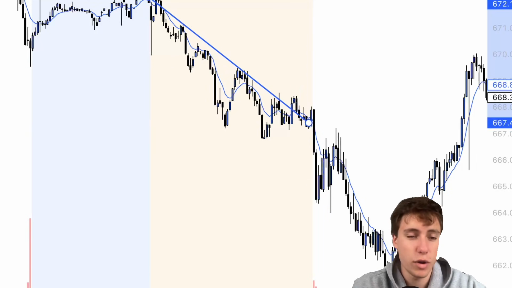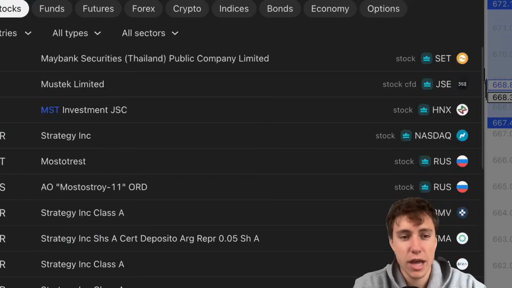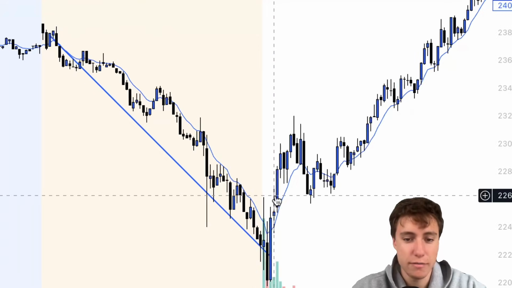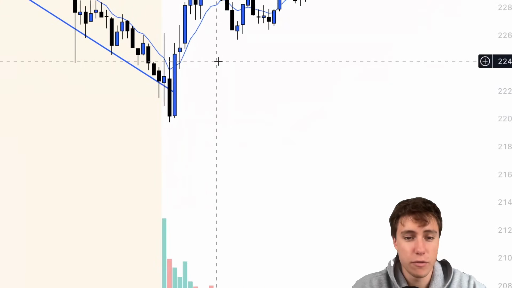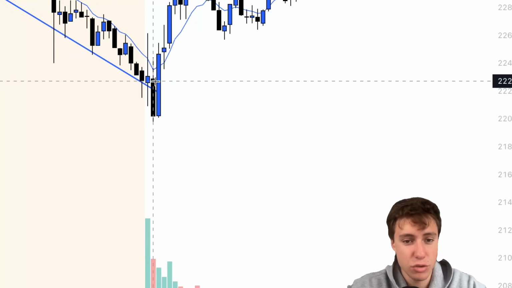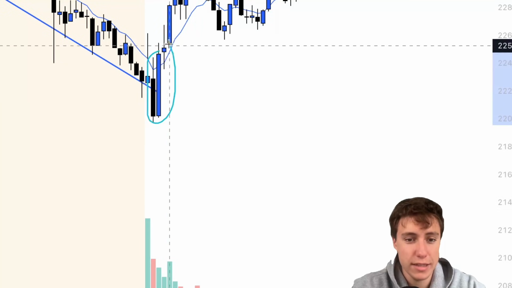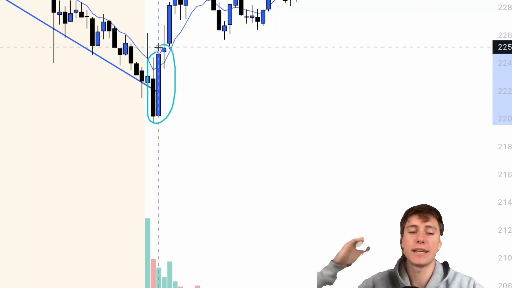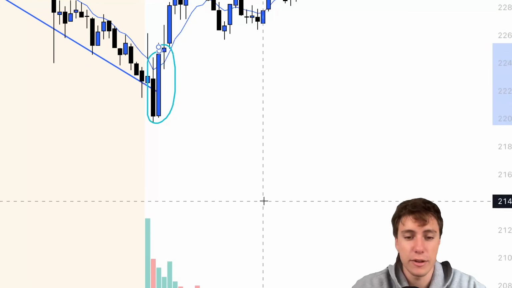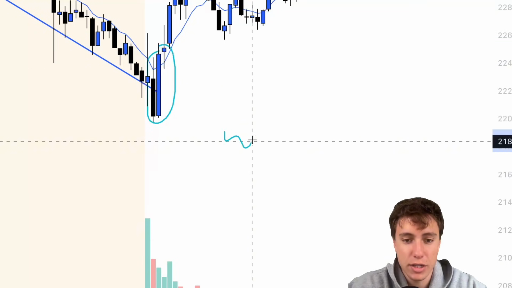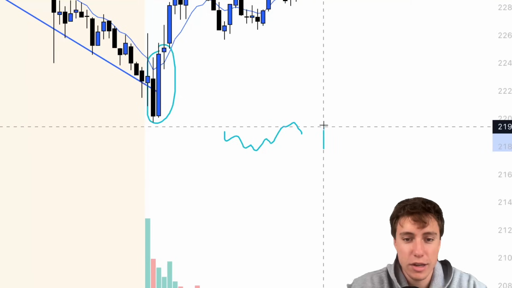So what am I looking for in the stock? I'm looking for the stock to break out of this downtrend, of course. Also, what I'm looking for is for this stock to be making green candles while simultaneously the S&P 500 is making red candles. So a bunch of bullish momentum, guys. This is exactly what I want to see. I want to see the S&P 500 consolidating and then this stock going up.